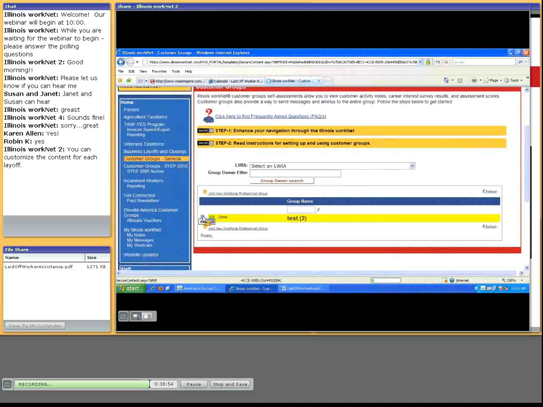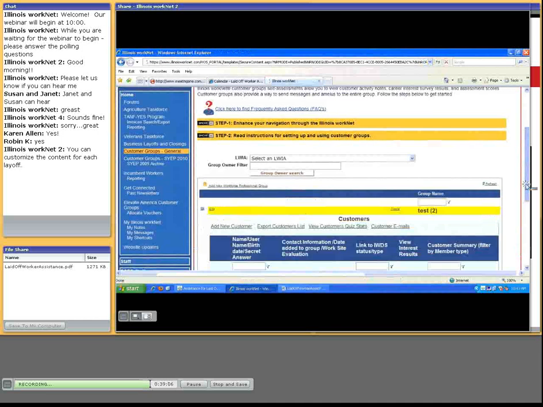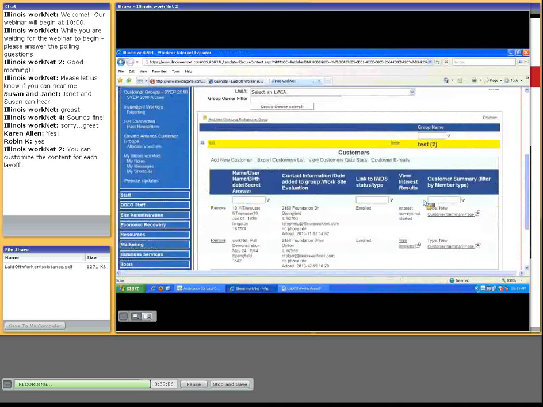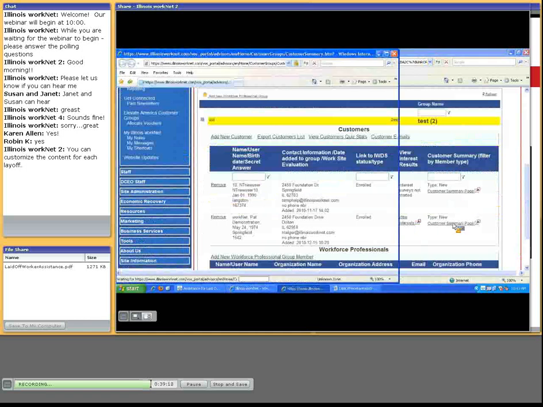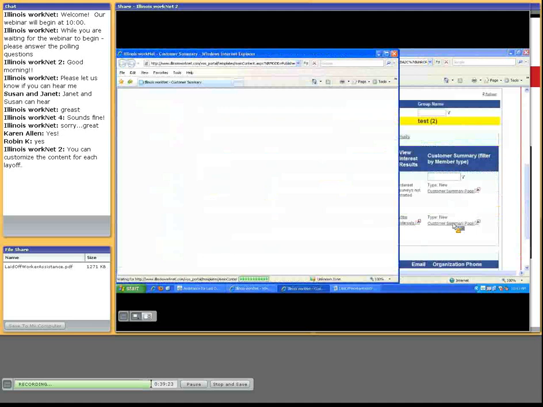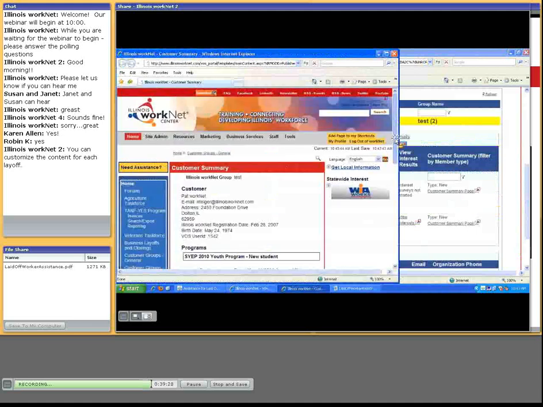Whenever I click on this person, I can see that this person did not take an interest inventory. This one did take an interest inventory, so I could click on that and look at what it shows as a possible good match for an occupation for them, if they need some retraining or maybe some on-the-job training.